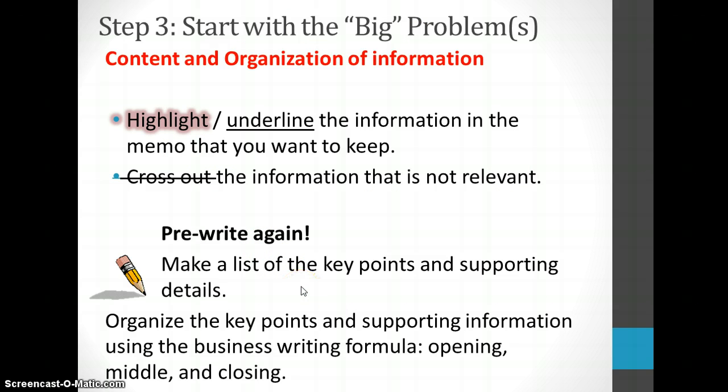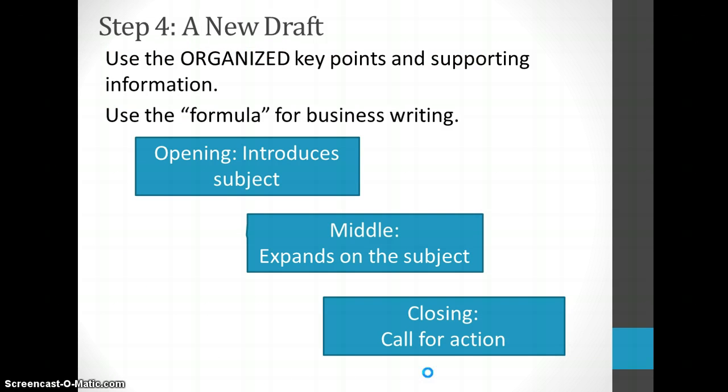Organize your key points, and always remember the business formula: opening, middle, and closing. Opening has the purpose of the email. The middle has all the meat, the main points, and the closing is that call for action. Again, it introduces a subject, it's your purpose, expands, call for action.